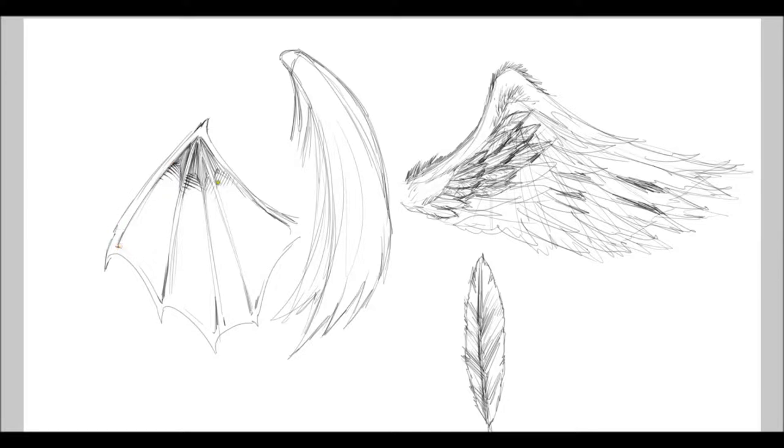So like that, and then now you can add some cool texturing kind of side to side like this if you want. And you can kind of start to build the look that this has got a little bit more roundedness and that it's got a little bit of transparent skin going on there. Because that's typically how you want to make these look by the time you're done. Especially if you're doing like a cool dragon wing or something. You know, bat wing, you're going to see a little bit of transparency, the texture of the skin like this. You can get into your shading a little bit more.